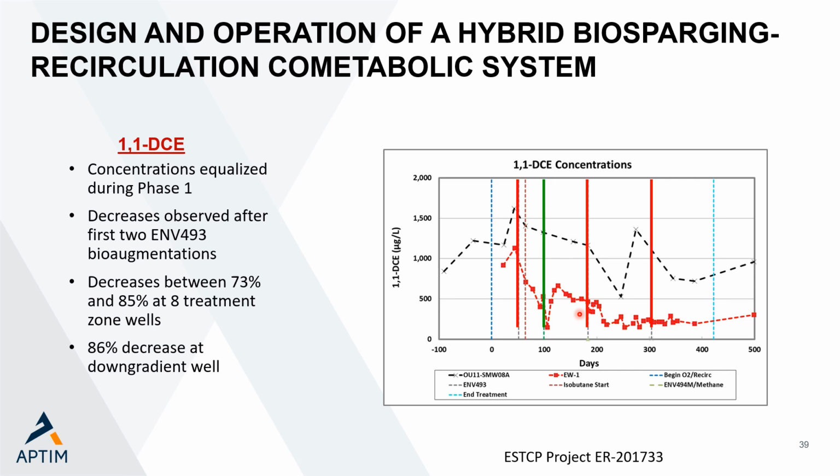Overall, we saw about an 86% decrease in 1,1-DCE. However, I think what happened was, as a function of time, we were probably pulling more 1,1-DCE into the plot. There was also probably some back diffusion from clays and other materials, some rate-limited diffusion from sediments. So we always had kind of this background of 1,1-DCE, which despite all of the bioaugmentation efforts, we couldn't quite get down to a low enough concentration.